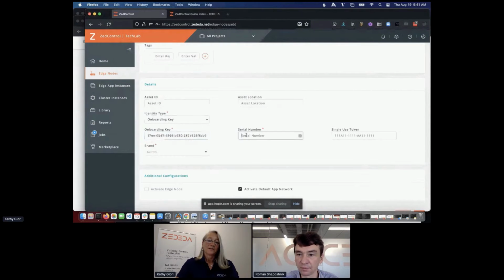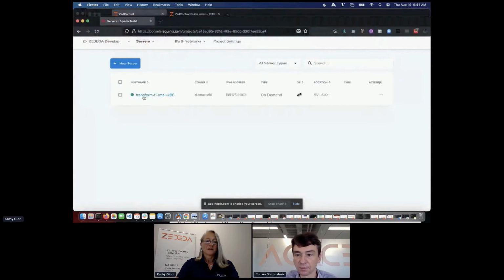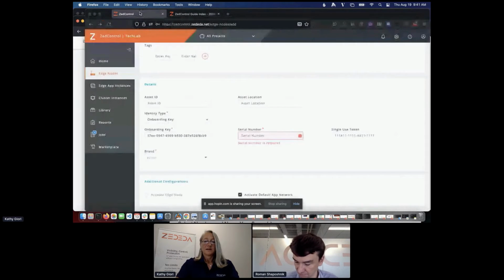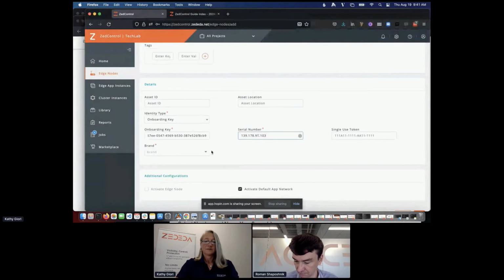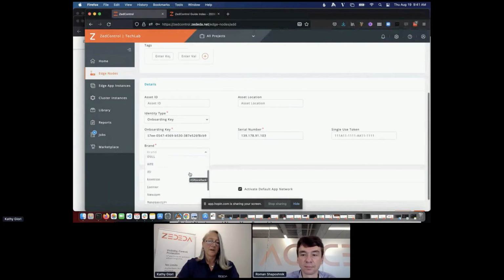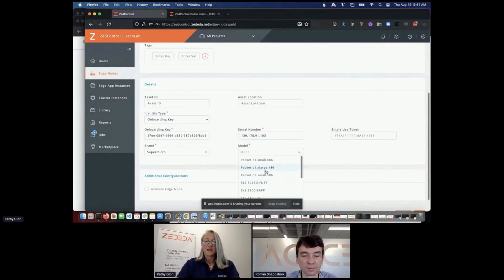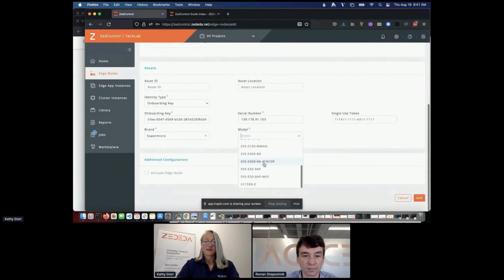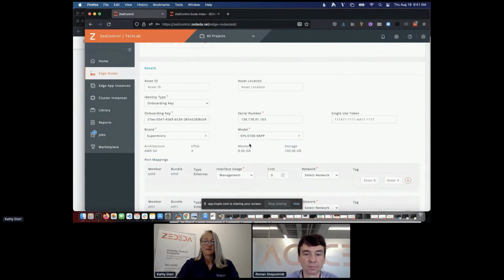And now that serial number, like I said, the trick is this iPXE. You can see that my server is up and running. I'm going to fetch that IP address, go back and stick that in as a temporary serial number. And then I have to know what I'm trying to connect to. So I happen to know that this instance on Equinix Metal is a Supermicro, and sometimes we have the packets. I think it's something close to this, E10098 BP, I believe. So that's going to be my model.